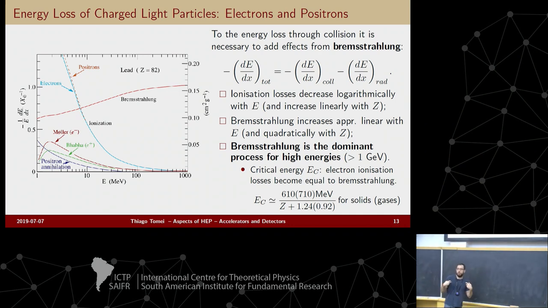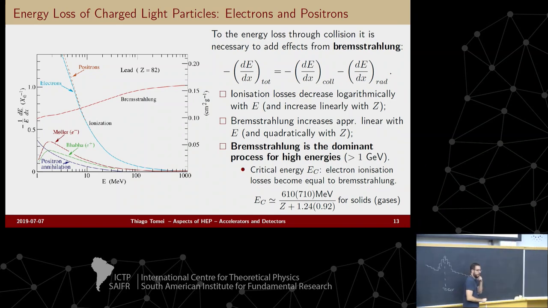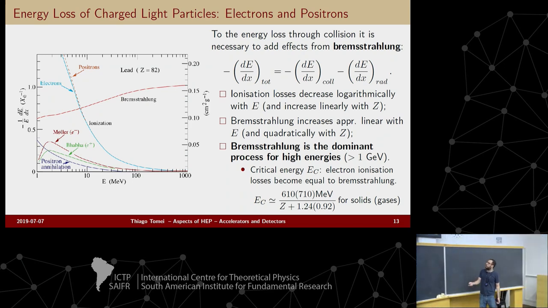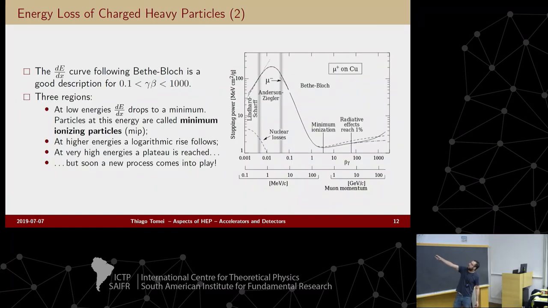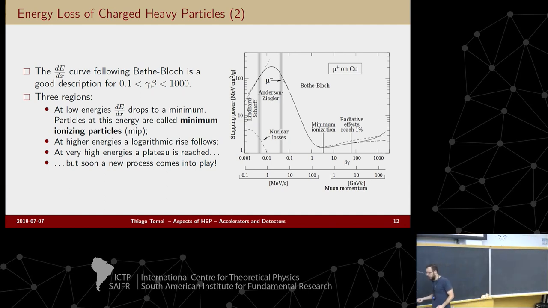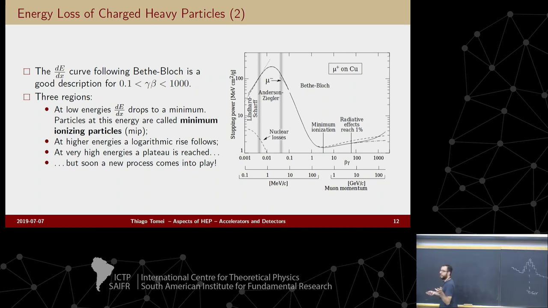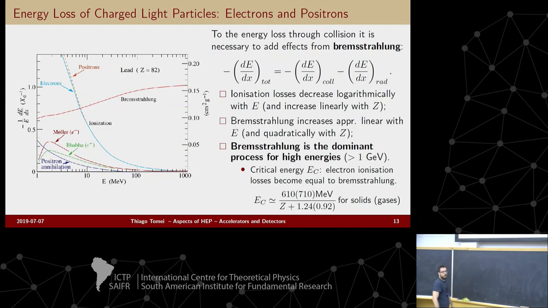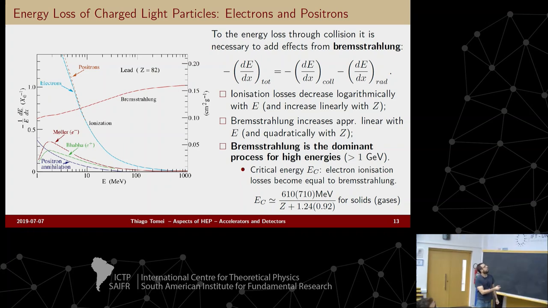For the kinds of energies that we have available today, or until the recent past, things are changing fast. Until the early recent past, you didn't need to care about muon Bremsstrahlung. Muons simply wouldn't radiate. You would almost never reach the energy, see here, Tevatron was here, 900 GeV, where muon Bremsstrahlung was a problem. With the LHC, this changed, okay? Muon Bremsstrahlung is a problem that we have to model. But it's always a problem for electrons and positrons.